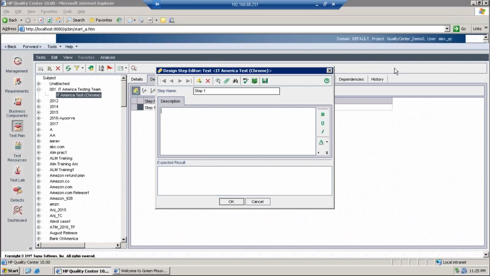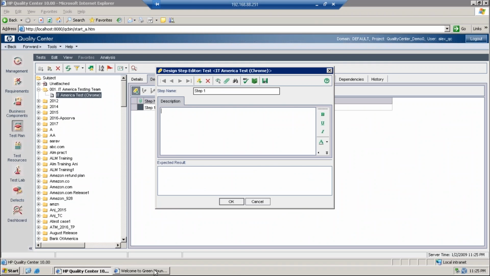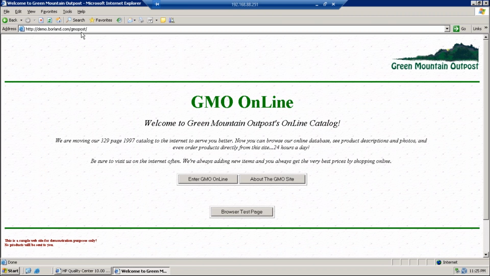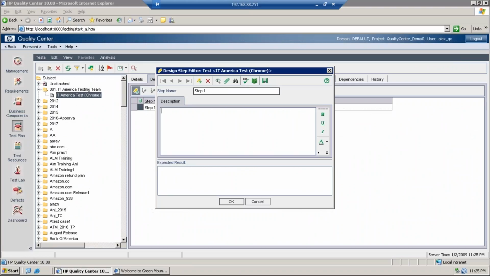Now if I want to write a test case, let's say, enter the URL. If you are writing for IE, you can write it for IE. If you are writing for Chrome, you can write it for Chrome.